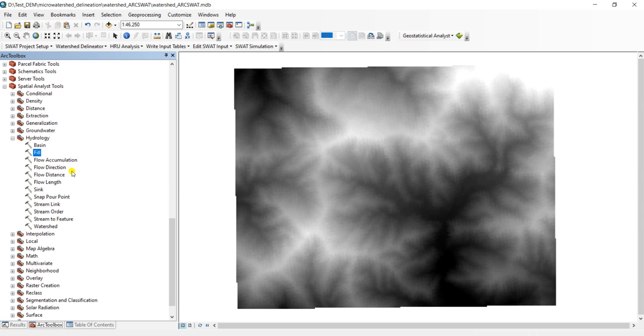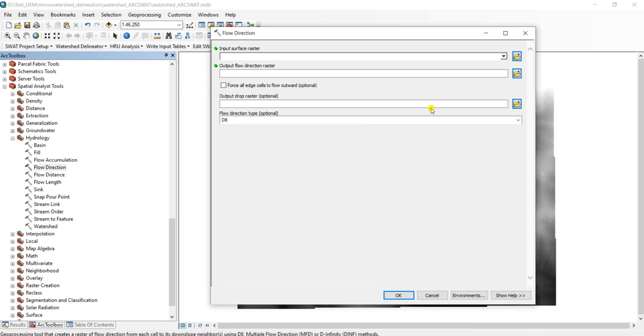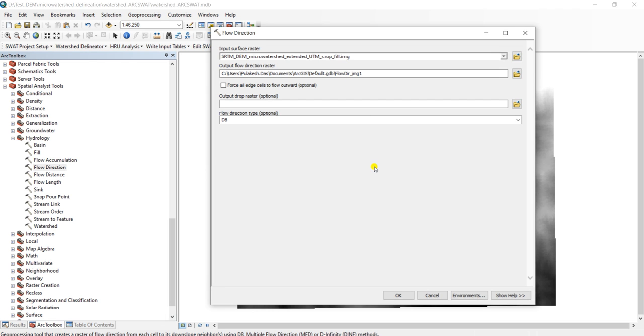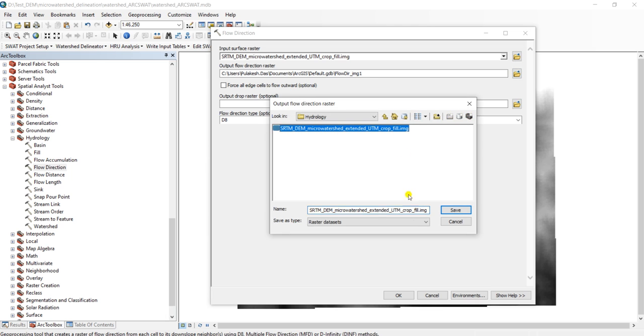Now we'll create the flow direction map. We have taken the input. Now output, flow direction.